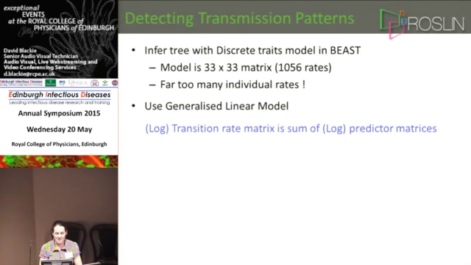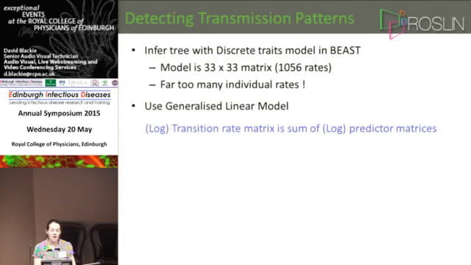However, you will notice that I made the problem really hard. It's 33 counties, so that's a 33 by 33 matrix. But because I was trying to be realistic, I subsampled my data quite a lot, and in the end I thought, well, that's way too many rates and way too few sequences. However, you can do something.